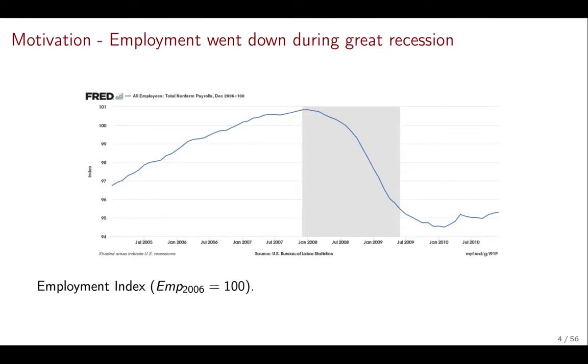This paper uses data from the US and focuses on the Great Recession. The Great Recession is the global financial crisis that occurred between mid-2008 and mid-2009. Of course, the consequences of this crisis were very long-lasting, and the consequences of the recession in terms of low employment, low consumption, really lasted for almost a decade. But the recession per se was concentrated during this period. And we can see here the series for employment in the US going down dramatically during the recession. So that's the main question we have. What is behind this large drop in employment?